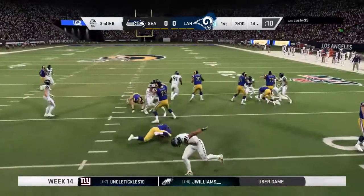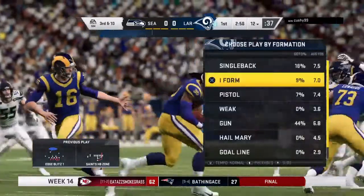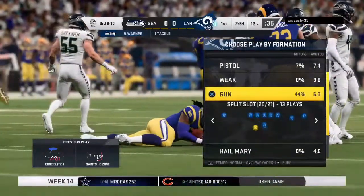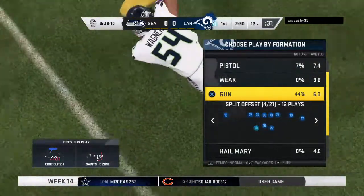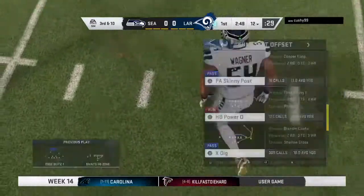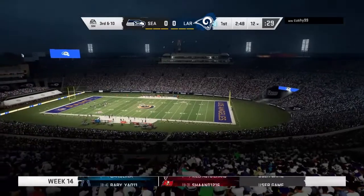Now on 2nd down, this is Gurley. And he is going to be stopped cold behind the line of scrimmage. The 2nd down play results in a loss of 2 yards. He has elite instincts from his linebacker spot. He's able to diagnose the run and flies in like a missile to stop that one behind the line of scrimmage.